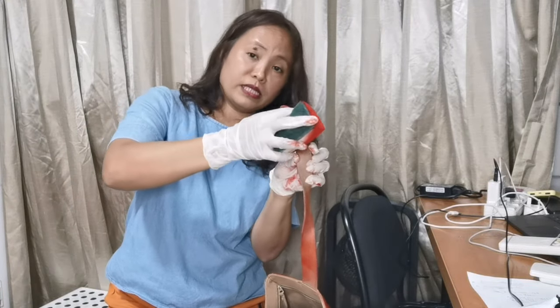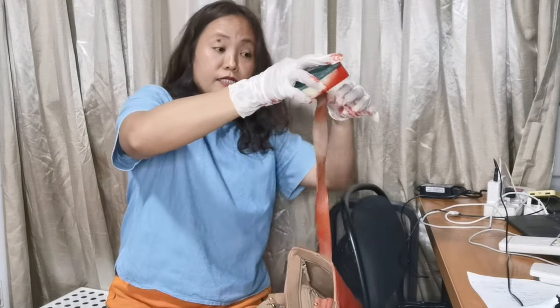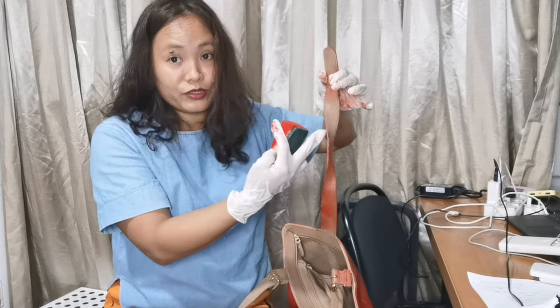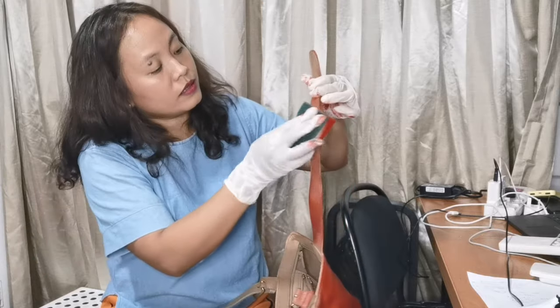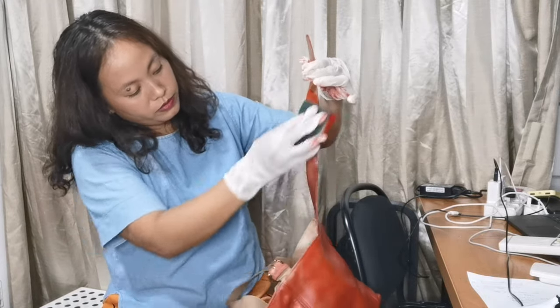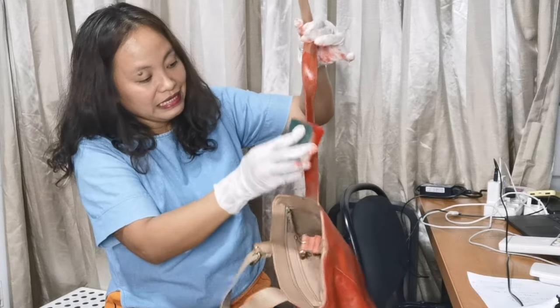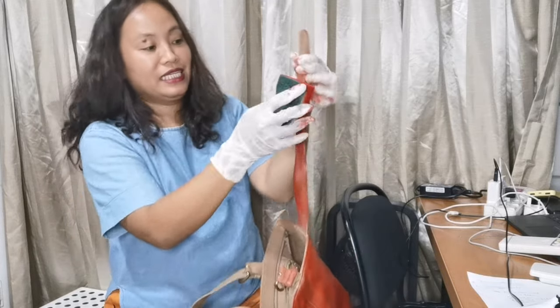Medyo sensitive siya dito banda guys sa may handle niya kasi back to back. So kapag naglagay ako dito at maglalagay ako dito, parang yun, pag hindi pa natuyo yung paint niya. So dahan-dahan na lang muna. This is my first time doing this thing.